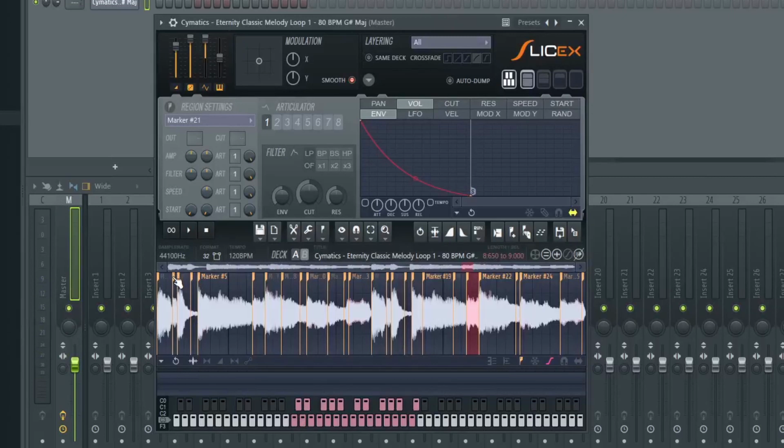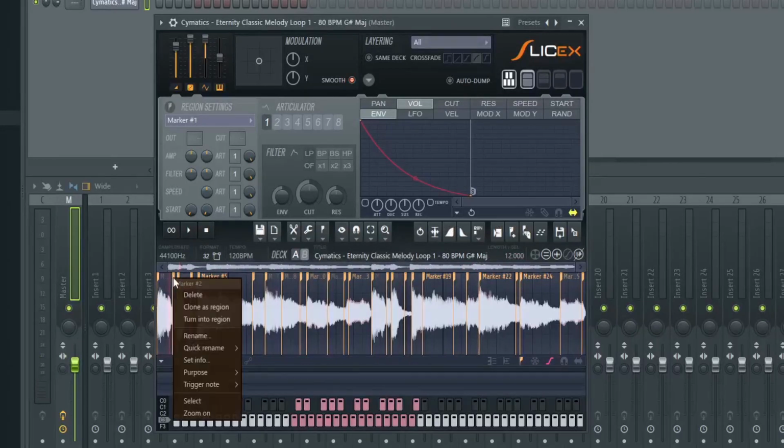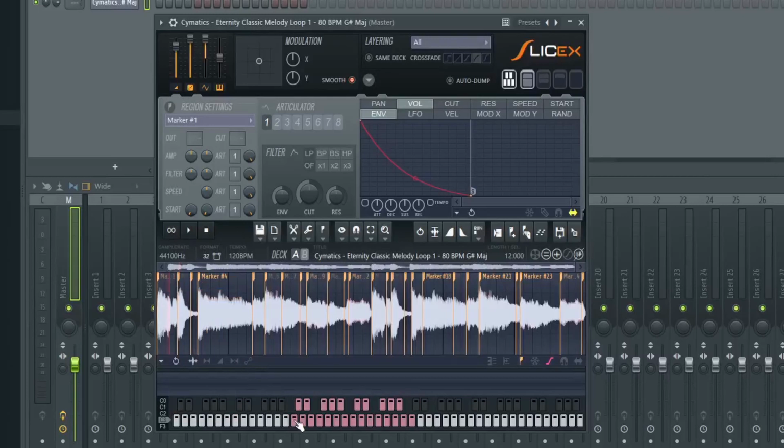So I'm going to take this marker next to it. And you can see the section that's playing, right? It highlights as I click it. So I'm going to delete this marker because I want that note to be a little bit longer, I think. Whoops, it actually deleted the marker I didn't want. SLICEX will do that sometimes. So I just double clicked out here to put the playhead in a different location. And then I'll click this one and right click it, delete. Okay, just to make sure I have the right one, let's try that first marker section again now. I like that.